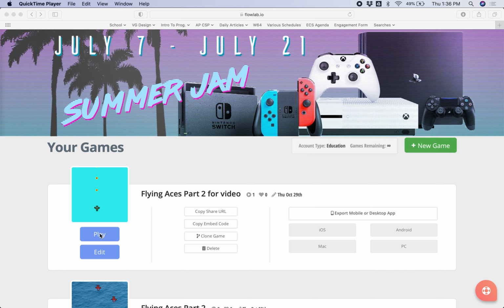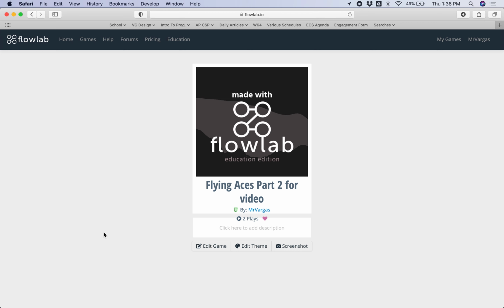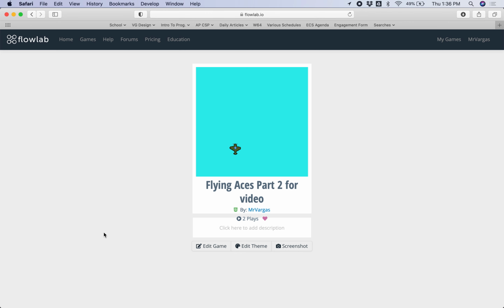So in Part 1, we made a project that had a little World War II era airplane, and all it did was move left and right, but we also added bullets or projectiles, our first project with projectiles. Now we are going to add something to shoot at. We're going to add enemies.